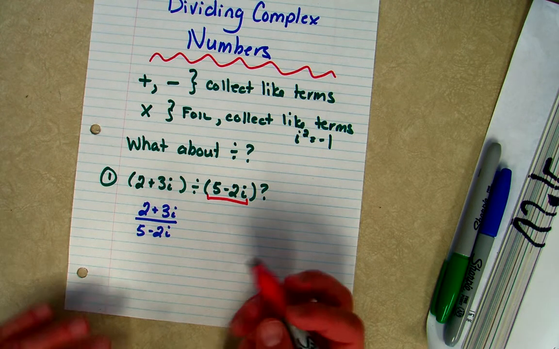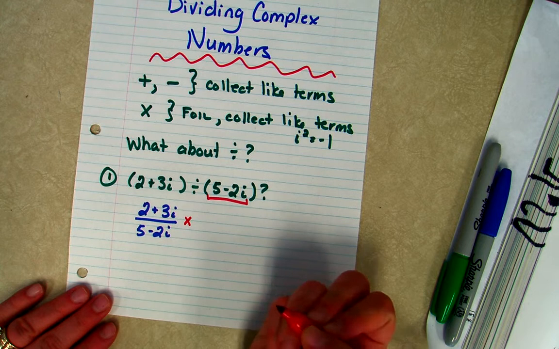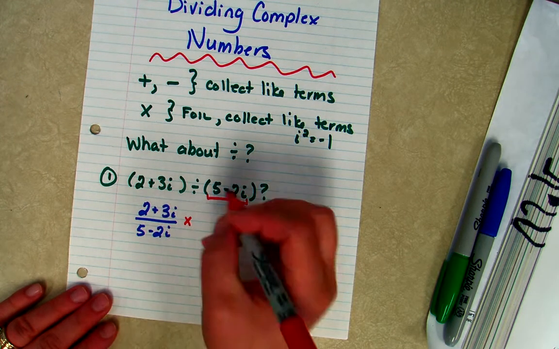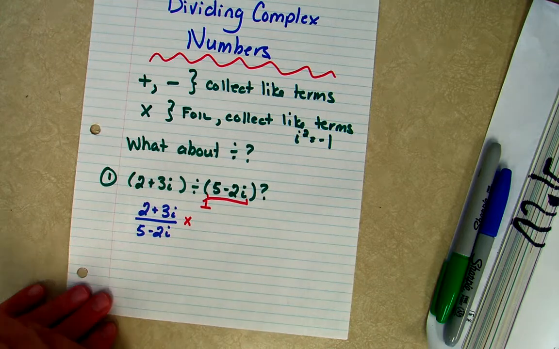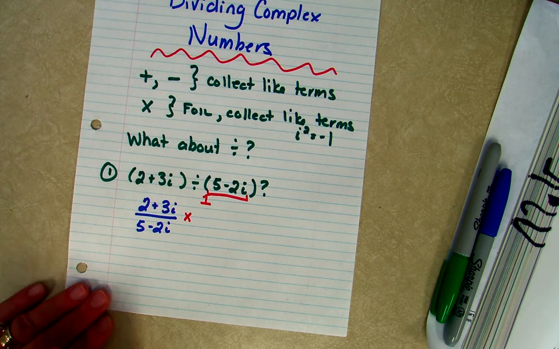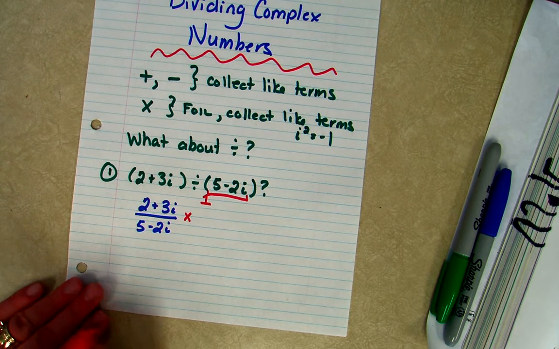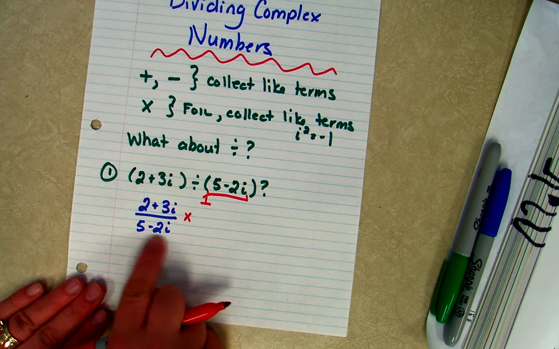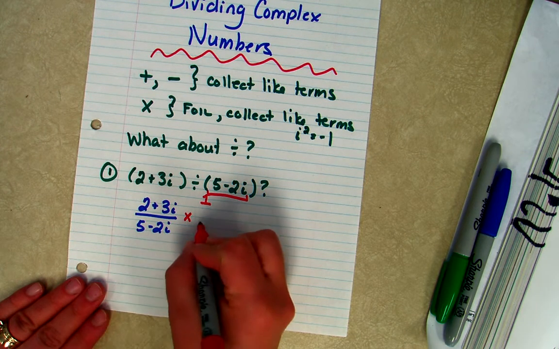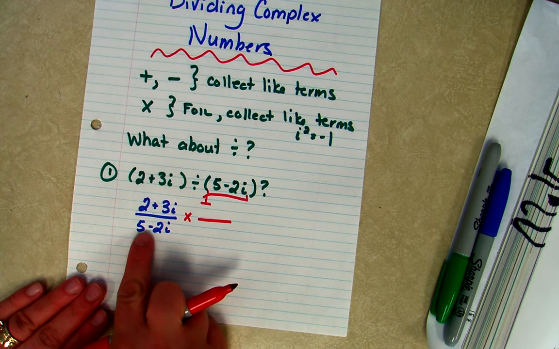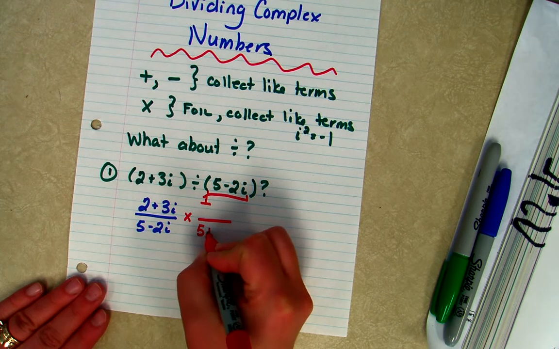it didn't change the value. In this case, I'm going to multiply by something, but I'm not allowed to multiply by anything that will change this. And the only number you can multiply by and not change something is 1. So I'm going to multiply by 1, but I'm going to make a very, very funky one. I'm going to look at the bottom, and the bottom is 5 subtract 2i. That's what I'm trying to divide by. So I'm going to make a 1 that's made out of the conjugate pair of this. So I'm going to have 5 plus 2i.